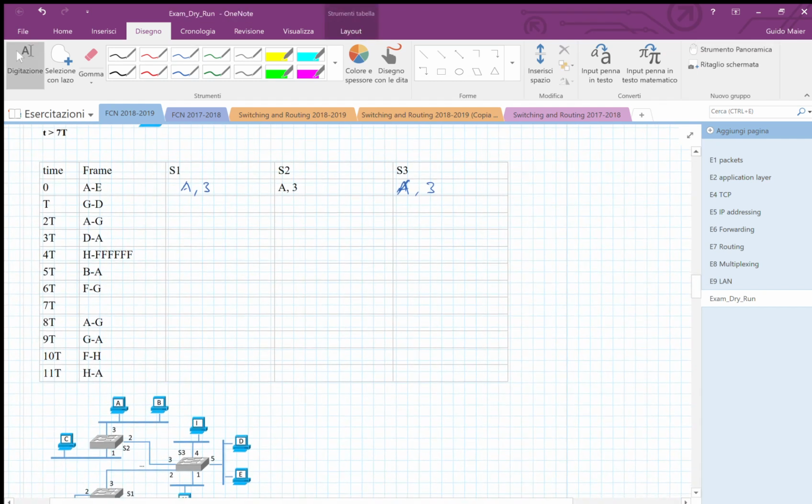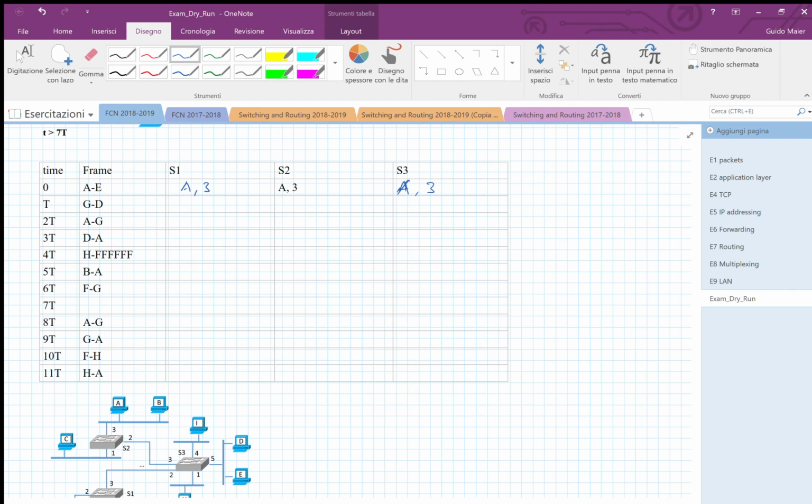In the first part, where we don't move any station, all the frames always arrive at the destination. There's no reason otherwise, because if there is no knowledge about the destination, there is the broadcast behavior that ensures that the frame will arrive. Okay.